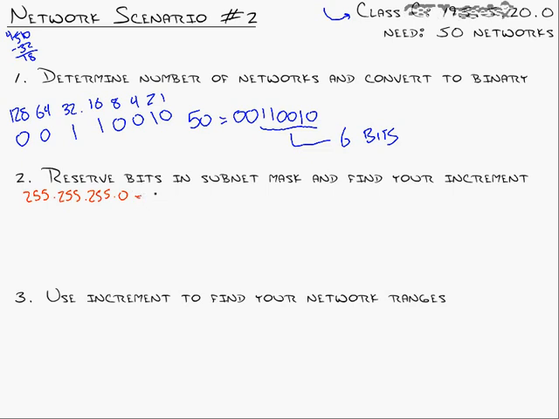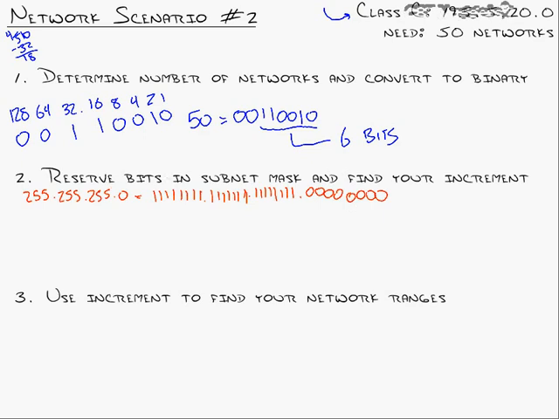Our original subnet mask is class C, so in binary, it's 8 ones, dot, 8 ones, dot, 8 ones, dot, and then the most critical piece, not all the ones, it's the zeros. 1, 2, 3, 4, 5, 6, 7, 8. Because the zeros is where we can do our subnetting. We were given a class C address, so we can't change any of those first 24 ones right there. We can only play with the last 8 zeros.